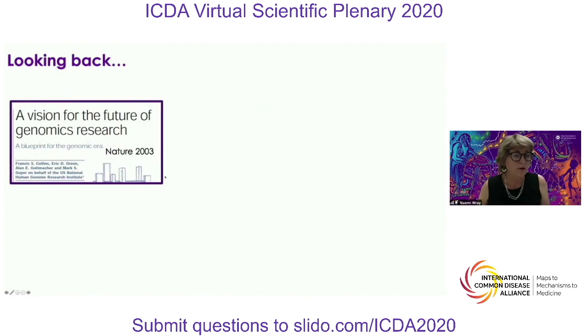So the white paper made me look back and think about previous white papers, and so I came to this one from Francis Collins in 2003. And obviously we've made massive progress since then, but many of the challenges remain. And thinking forward from that, in 2005, I remember in our field there was just massive excitement as the Wellcome Trust Case Control Consortium put forward the first very large genome-wide association study of 2,000 cases and 3,000 controls. And many people thought that that would demonstrate and identify the causal variants for common disease.